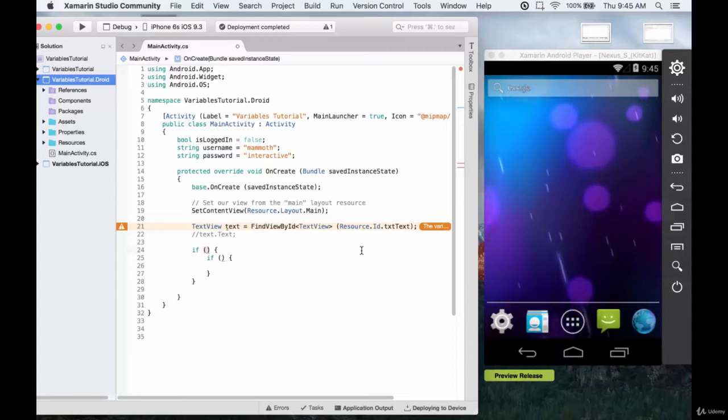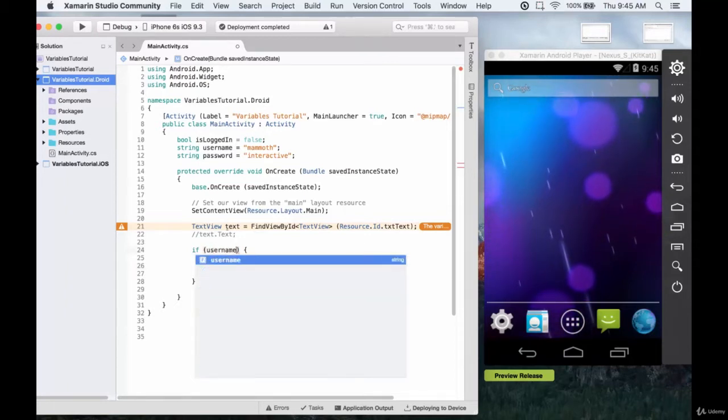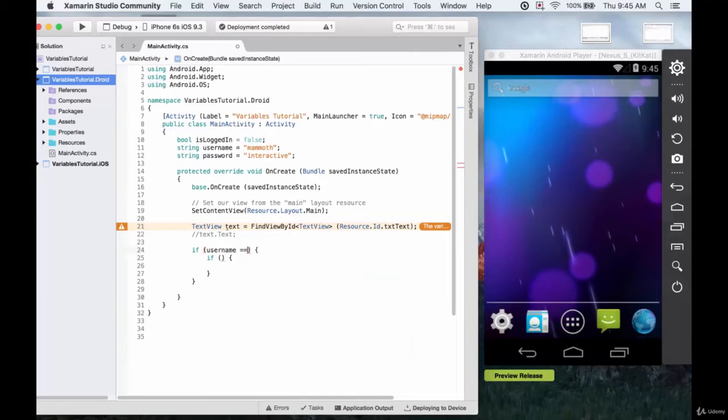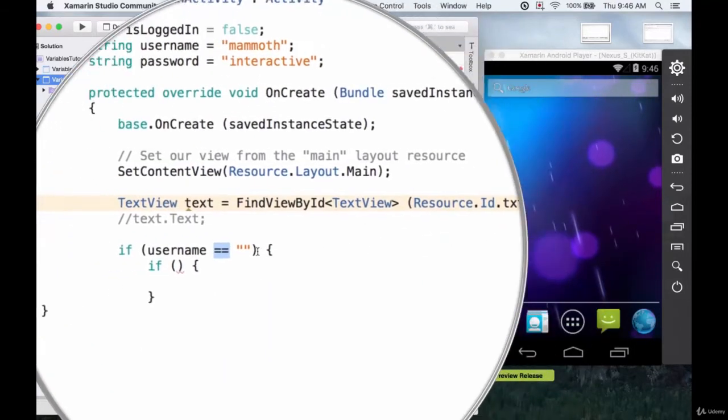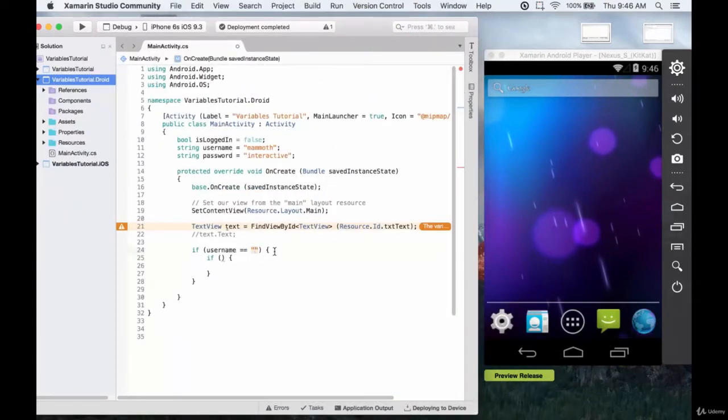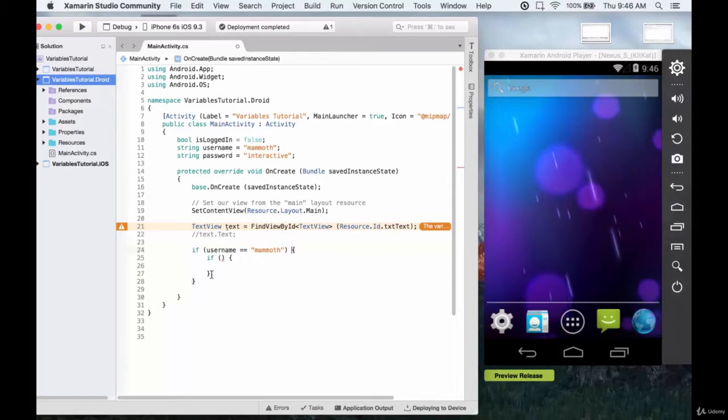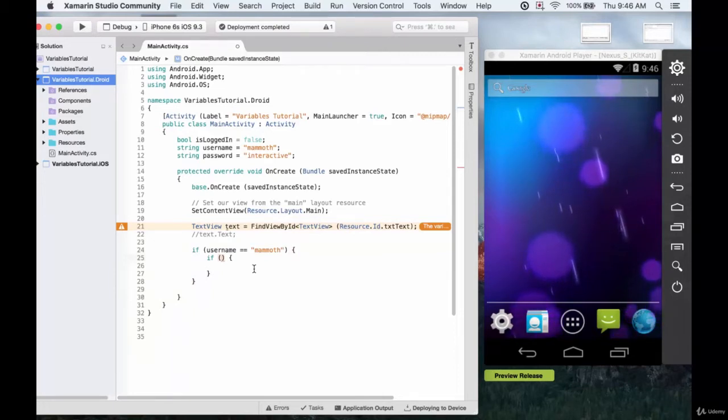So the first condition is we want to test perhaps if username matches. So remember the double equals when we're testing things here. And we want to say if username matches Mammoth. Cool, so if it does, then that will pass, and we'll execute this, which will be testing the next condition.